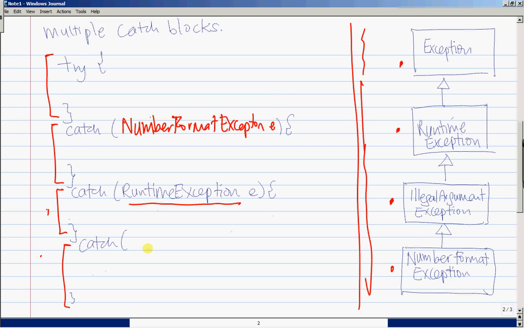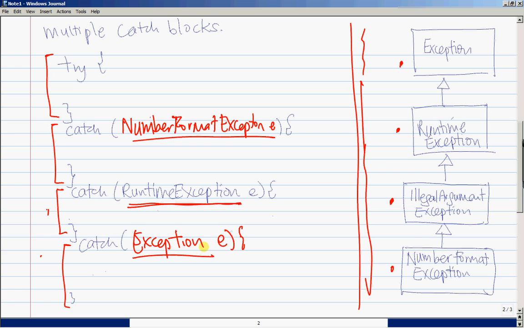Let me say again, the child exception classes are on top. So in this case, I'm catching three types of exceptions: number format, runtime, and exception. They must be in this sequence. Number format exception should be the first catch block, followed by runtime exception, followed by exception. In this case, I'm not interested in the illegal argument exception. If you try to swap them around, you can't even compile the code, which makes sense, like what I've explained just now.